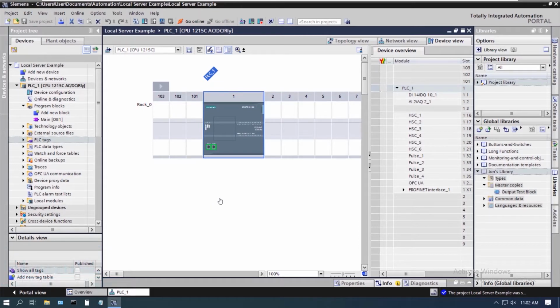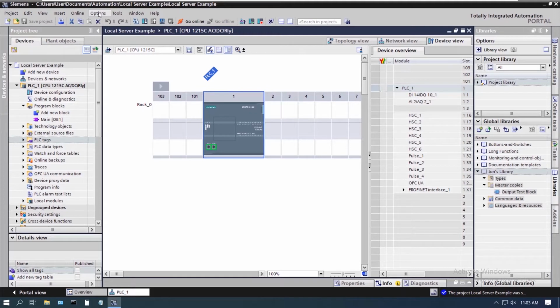And today I'd like to talk to you about the local project server within TIA Portal. This is a feature that I think is often overlooked and has a lot of functionality and uses that I hope you find handy. When we're in Portal, I have a project here that is open, and right now all I have in it is the hardware. No programming has been done yet.